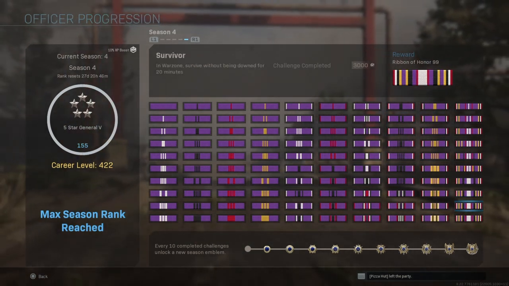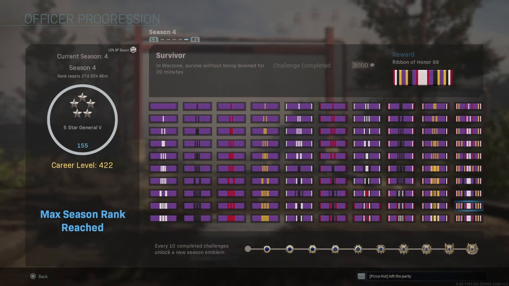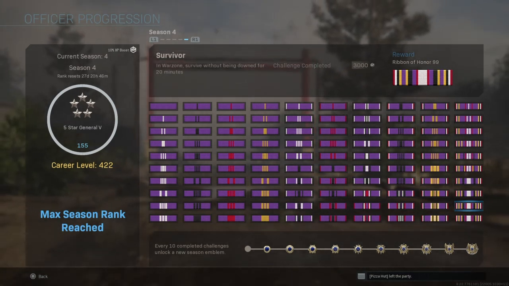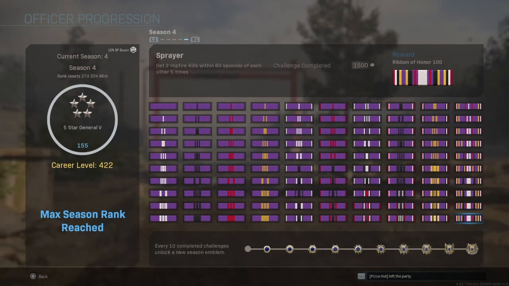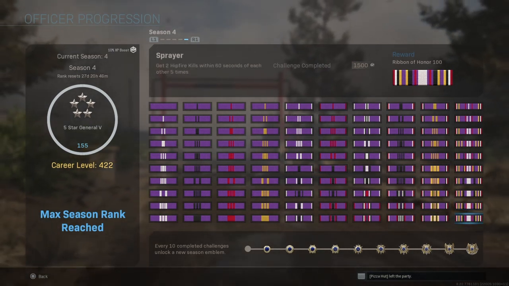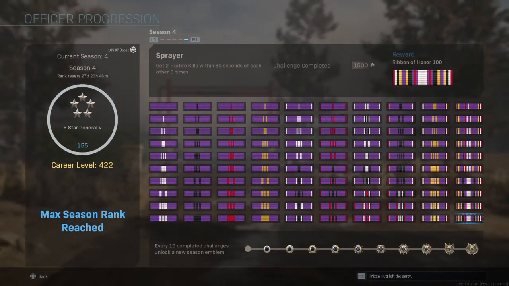Survive without being down for 20 minutes in Warzone. You can camp. For me, I just camped one match because I didn't feel like it. I literally sat in the corner of the map and watched a YouTube video. It is one of the easiest challenges because you just sat there and did nothing. Or you'll just get it if you're playing anyways. So if you just play Warzone, you'll get it pretty fast. 2 hip-fire kills within 60 seconds of each other. Again, that's easy, and that's all the challenges.